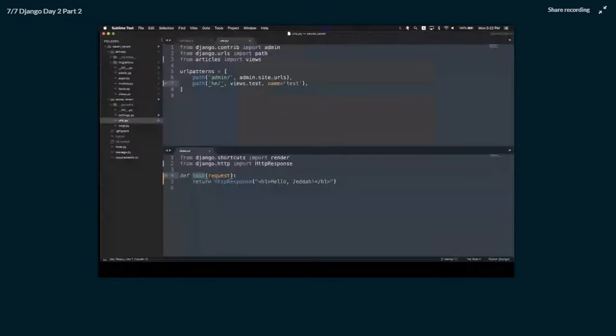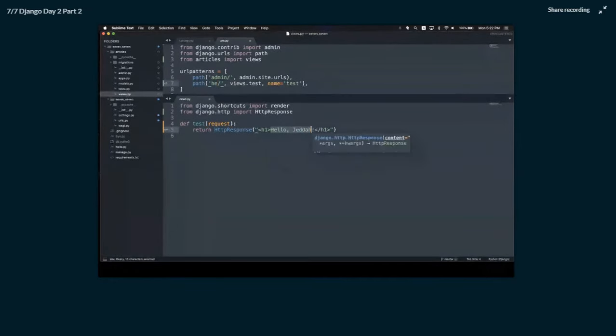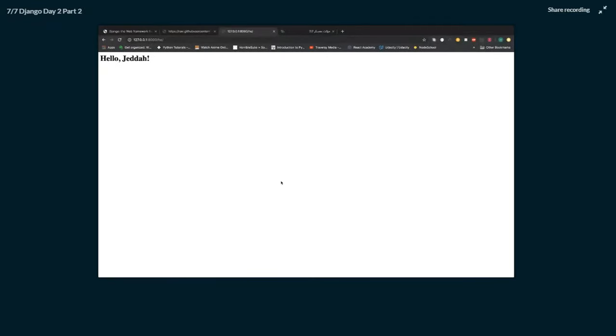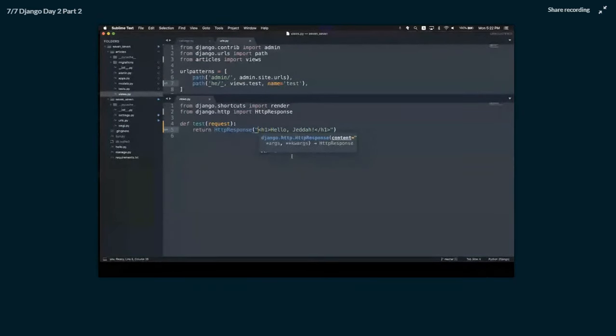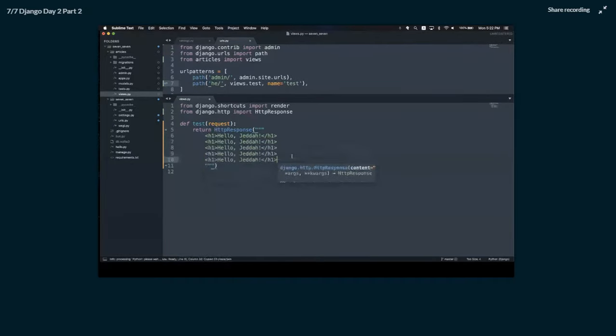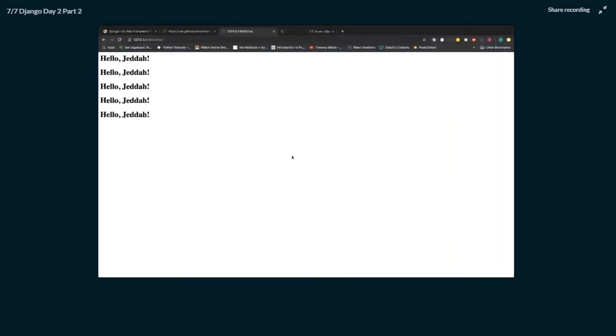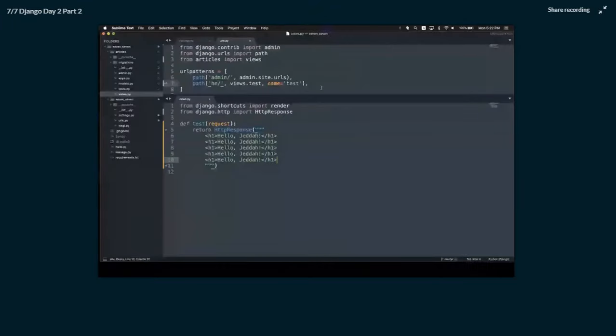So, what if I want more stuff to show here? I mean, this is nice, but there's not really that much, right? So let's say I'll do a multi-line comment and I'll add some more stuff. Okay, we got some more text in there. But if I have a complete web page, do you think it's going to be practical that I have all of this here? Probably not.